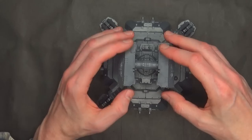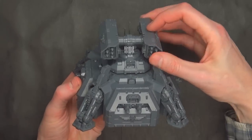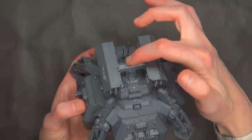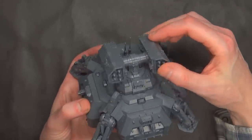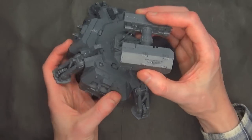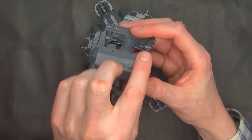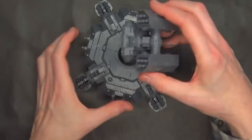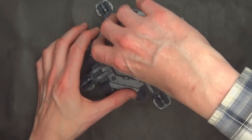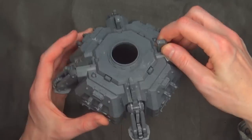But there is that. Now, the one thing I do like about this turret is that the rocket pods actually rotate, because there's little nubs and you connect them in there. So just be very careful when you glue that, so you get that range of motion. Putting the Aquilas on, just line them up square, perfectly centered inside these little vents right here, and that'll work just fine. This is all open, so it rotates. You could actually put different things on here if you really wanted to. I'm sure we'll see some variants of this turret at some point.